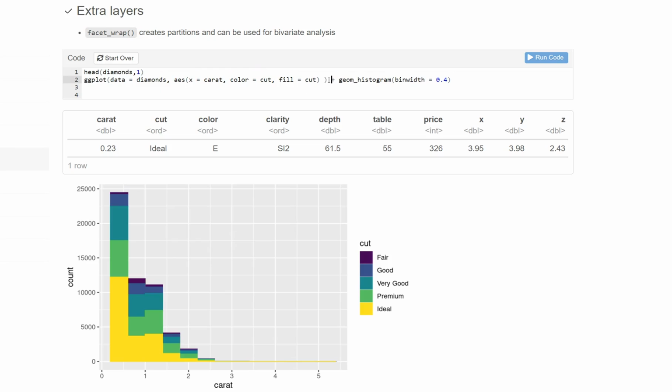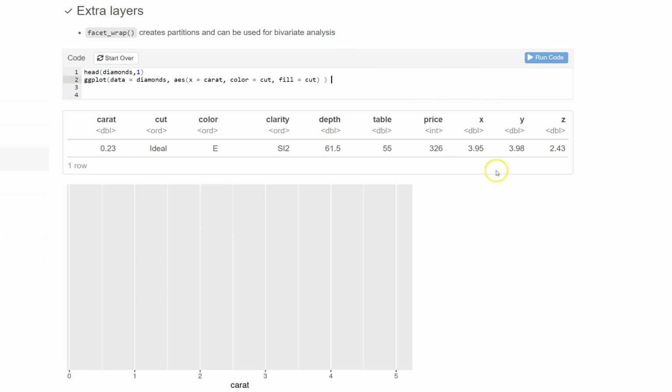Something which is usual for the people who use ggplot is allocating the ggplot function and everything inside the function to one name inside R, and adding extra layers by their names. What I mean by that is I'm going to delete this geom_histogram, so we don't have any geometry, and if I run the code, I'm going to get something empty.